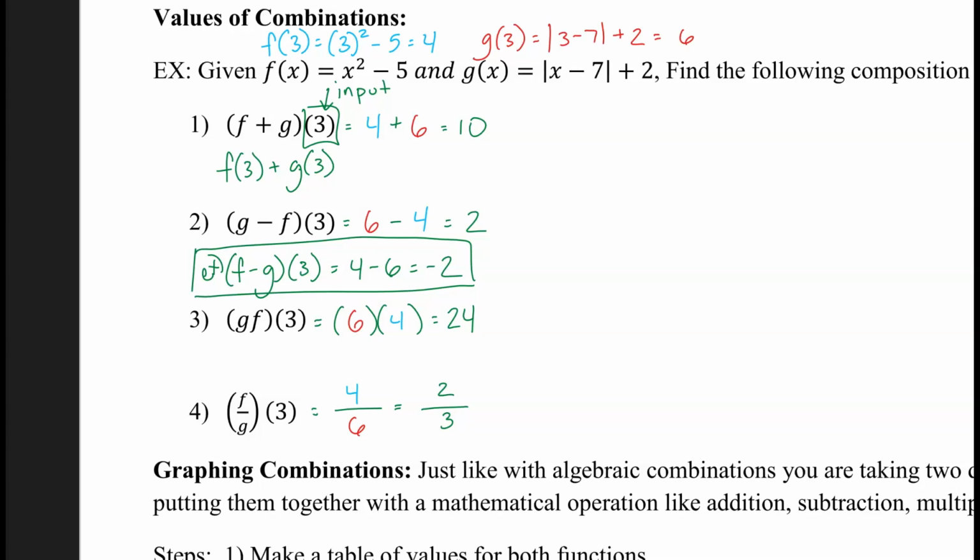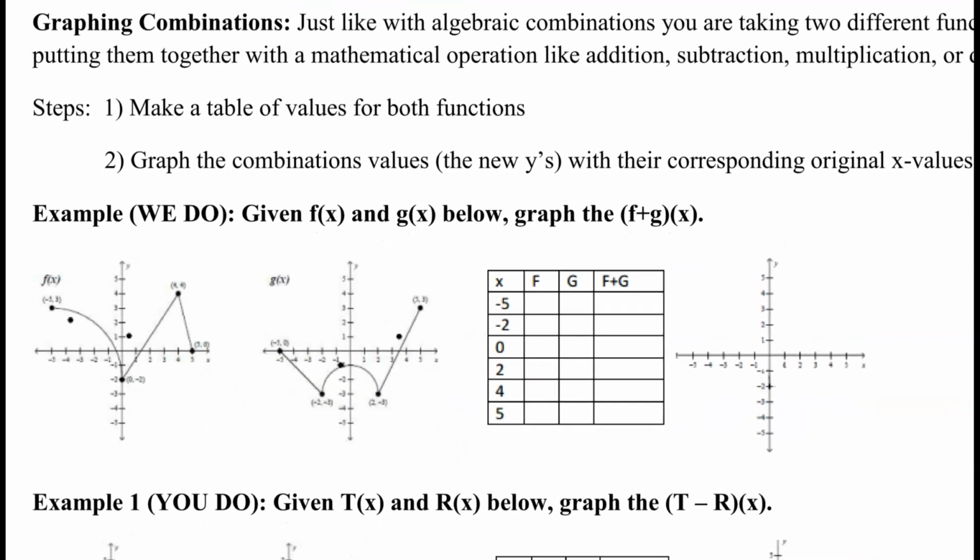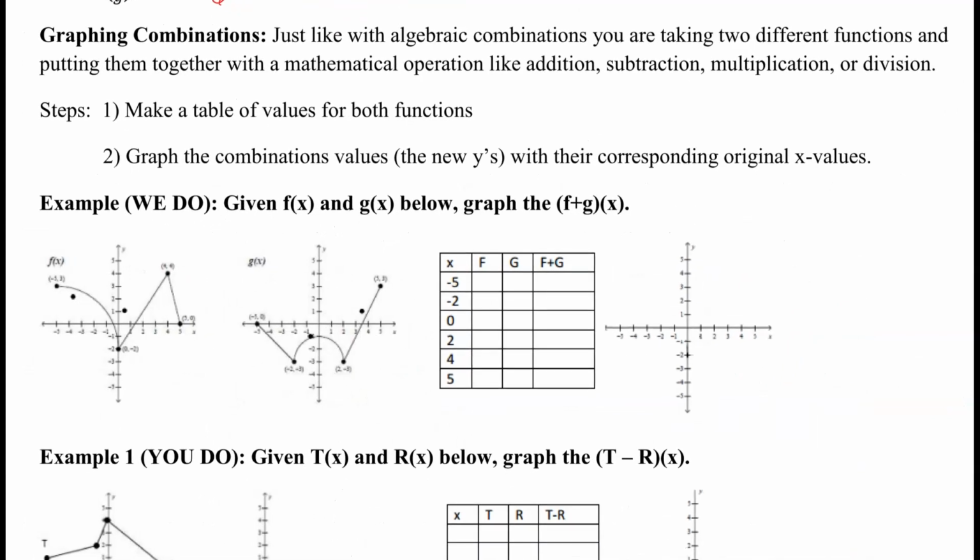All right, so now our last thing that we're going to go over is graph combinations, which is still the exact same concept as above, just instead of figuring out each combination when we're only inputting one x value, now we'll be inputting a whole bunch of x values. But this is really super easy when looking at a graph, because you're just finding those x values on the graph and figuring out what your function's y value is at that point.